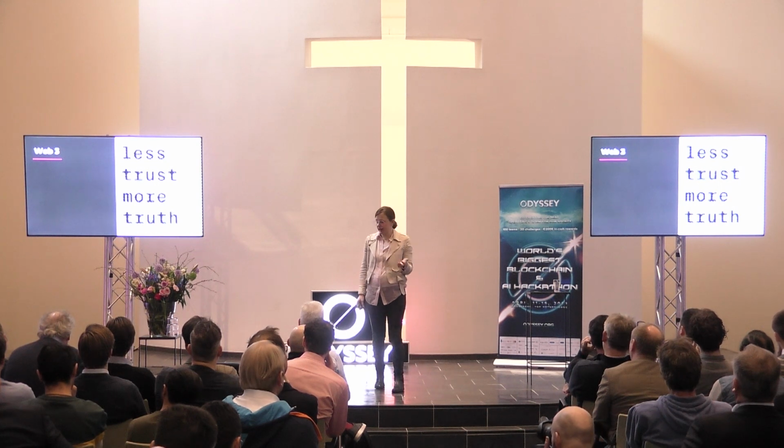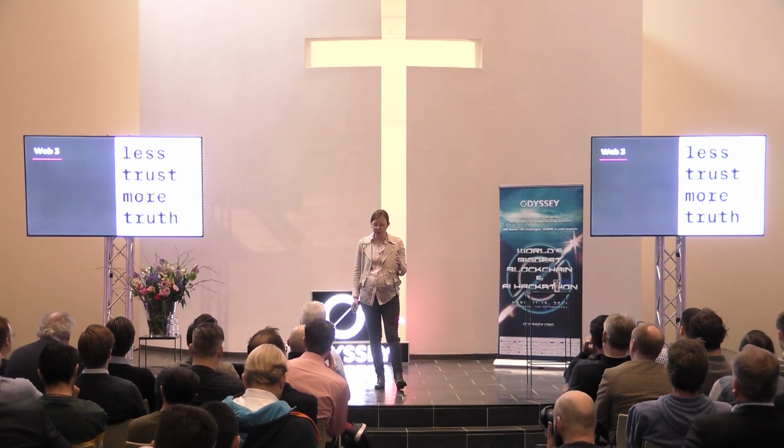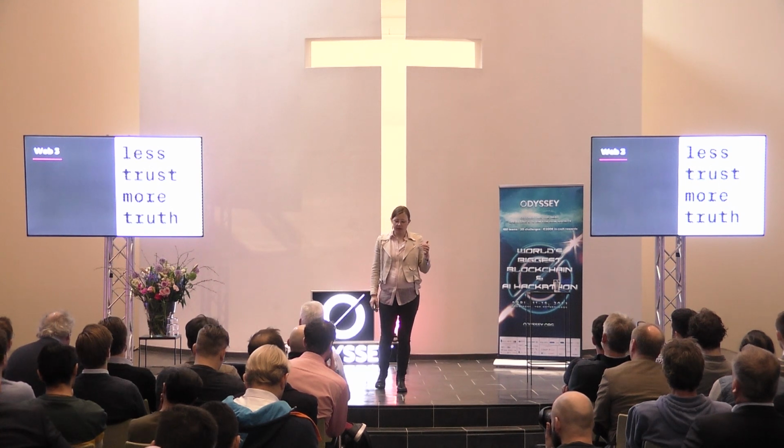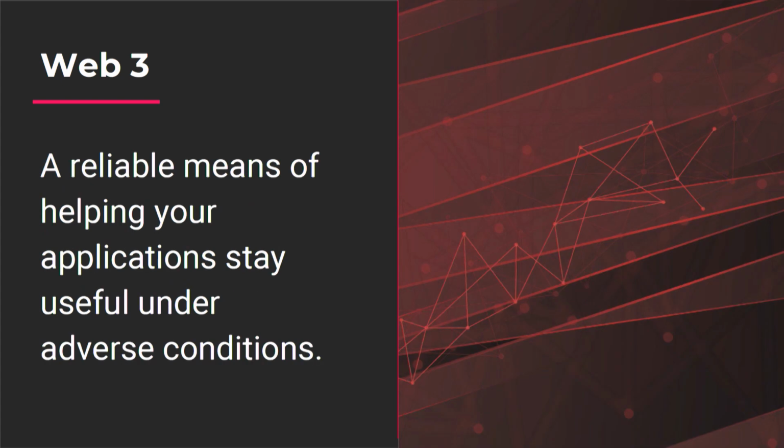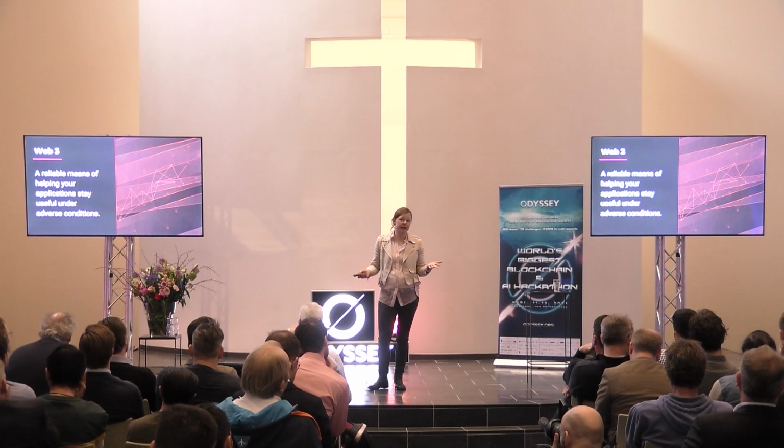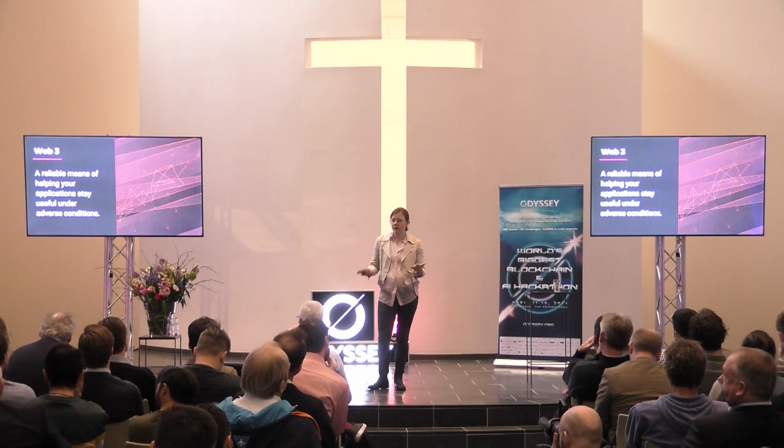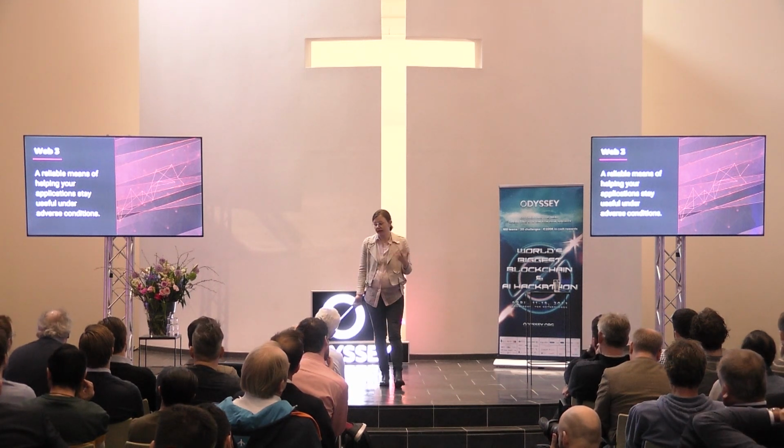So what we hope to build is that future Web3, so less trust, more truth, or actually having tools so that we can't be as easily deceived. So to have platforms that reduce the divide between users and service providers, to have much more reliable means of helping applications to stay useful under adverse conditions. And that can be not just intentional, as we see for these service providers, but also completely unintentional, just bad internet. Like, what happens then? What does your application do? And we need a stable peer-to-peer network infrastructure for that.